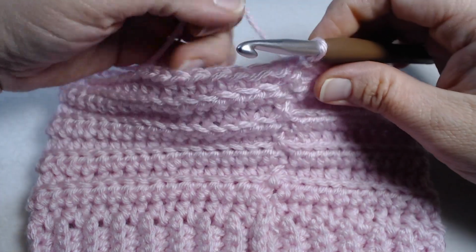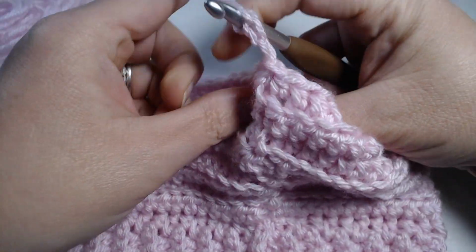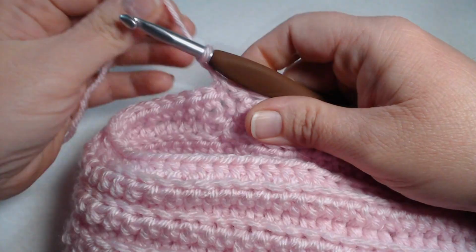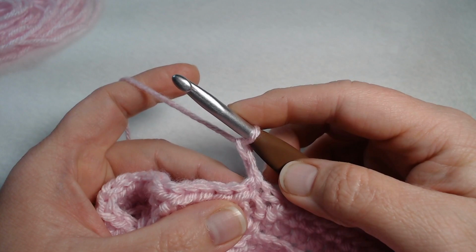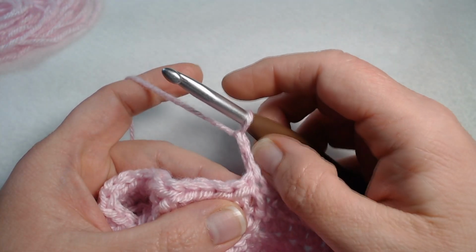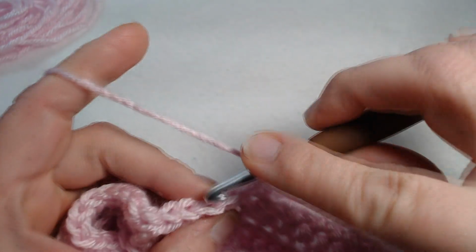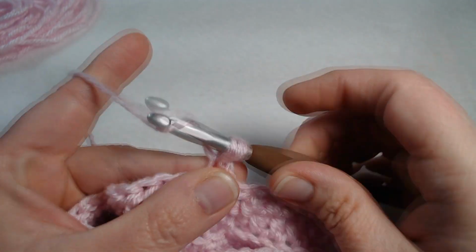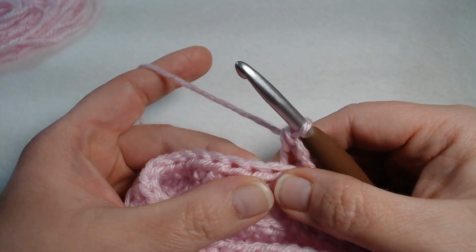So in this case, you're going to go ahead and chain your 2 and turn your work. And now we will be decreasing by 2. So this chain space right here counts as your first half double. We're going to make another half double crochet right here, and then we're going to decrease the next 2.